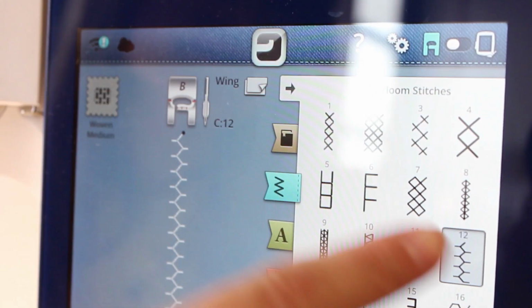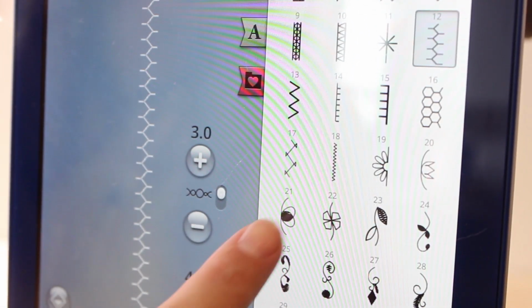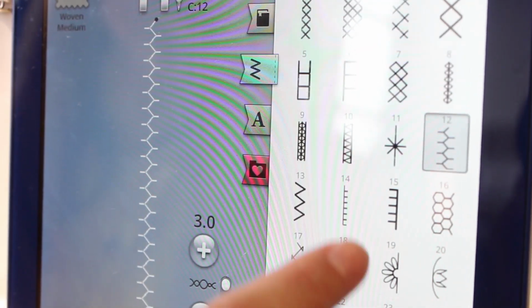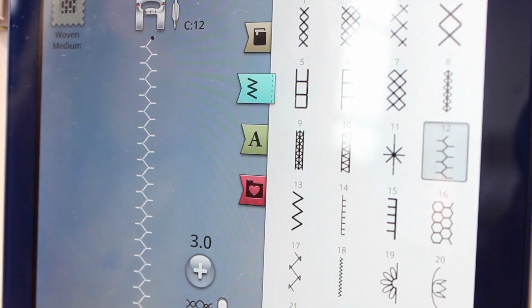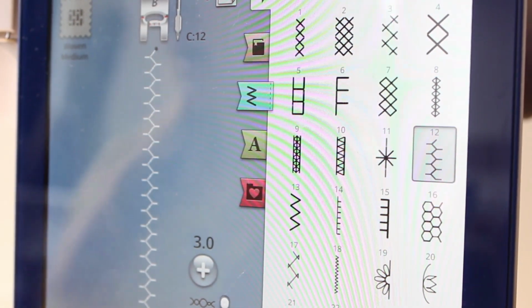I'm going to be using stitch 12 in the heirloom stitches, but you can use any decorative stitch you want over the cord as long as it's gonna hold the cording in place. So go ahead, hit 12 if you're following with me exactly, and let's put our bag under the machine.